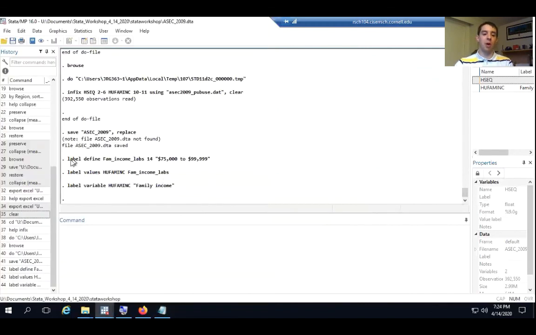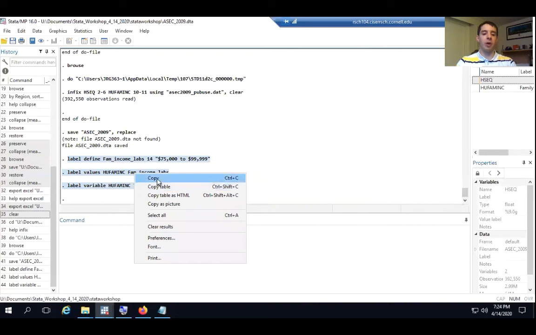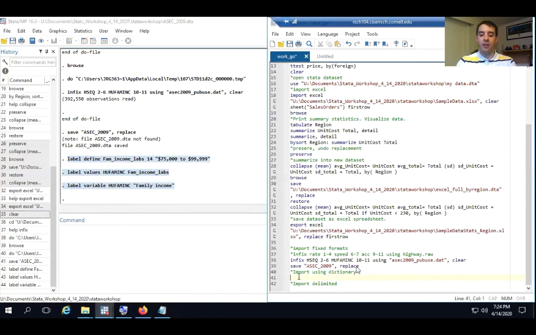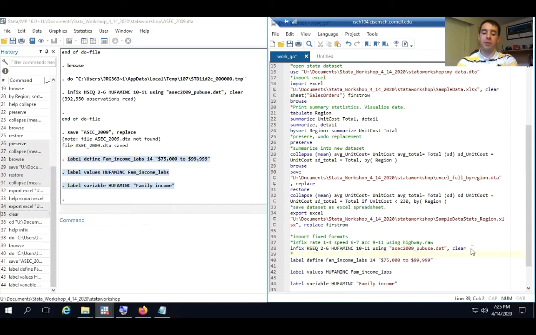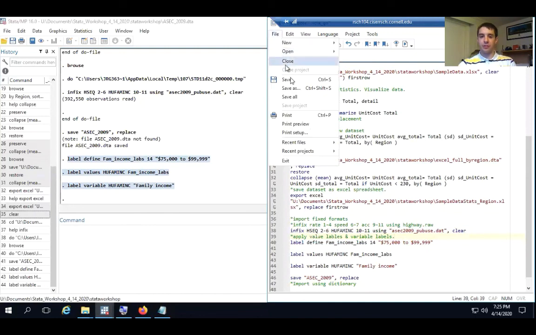And I also see that all of my commands that I just did using the mouse, all 3 of them, got pasted to the window here. I want those. So I'm going to highlight them all and copy them. Head to my do file, and before the save command, I want to implant them in. Now, sometimes when you copy and paste multiple commands, well, not sometimes, every time, there's a period that begins the command. That cannot be included in the batch file, or else an error would occur. I can include these line breaks, that's fine, but I can't have those periods at the beginning. So I add a new line, I'll put a comment, apply labels, value labels, and variable labels. Yeah. I'll save my do file, we're cranking along.